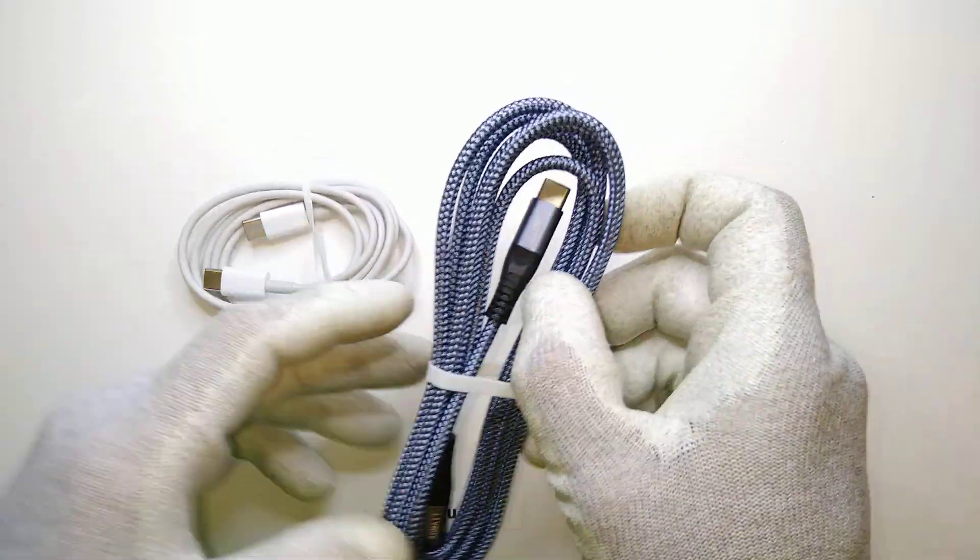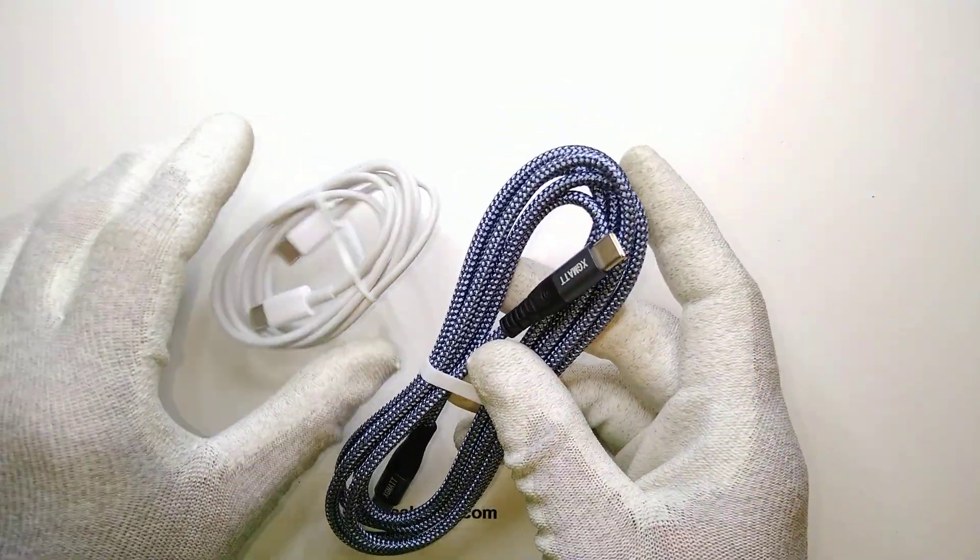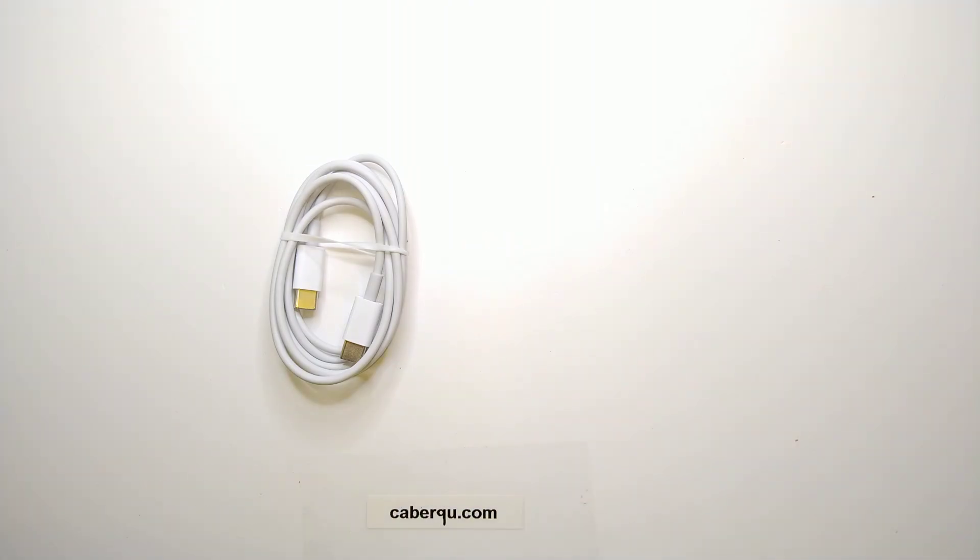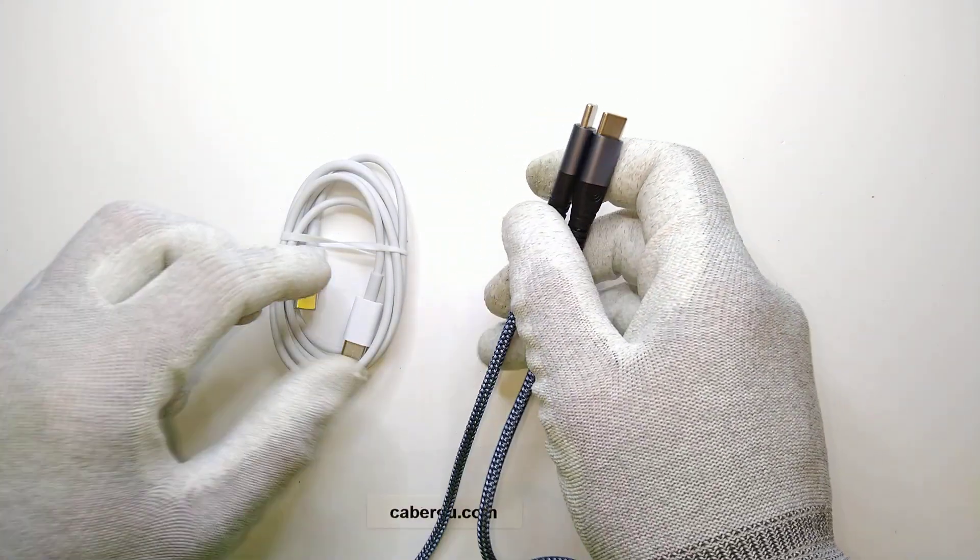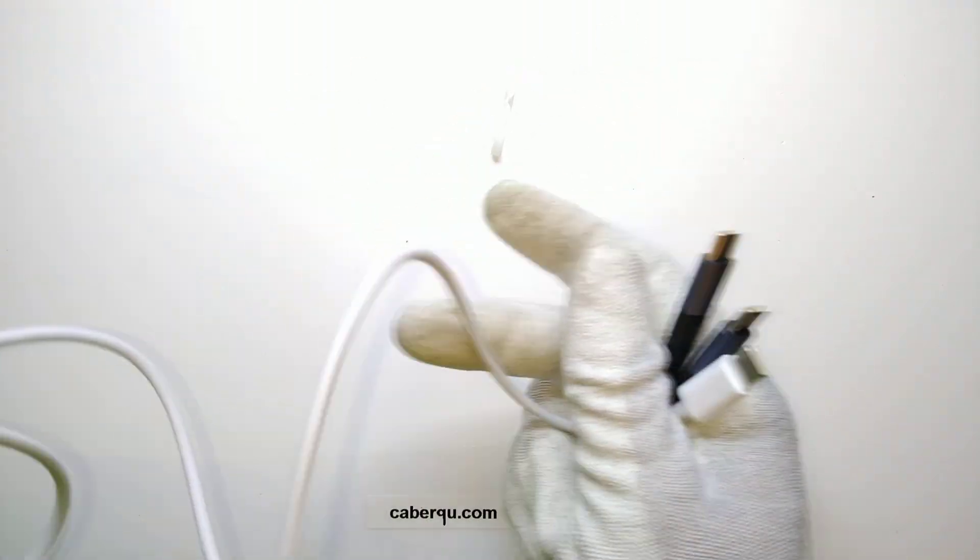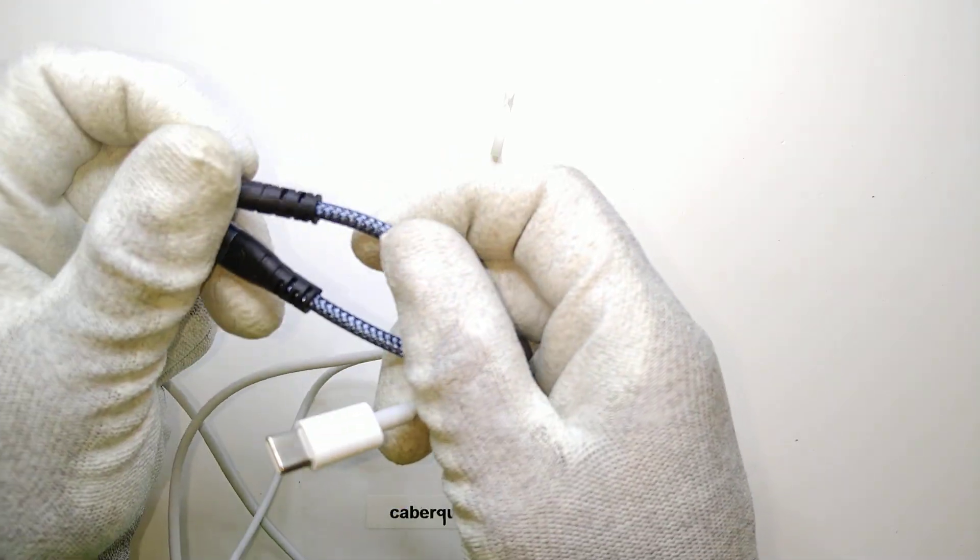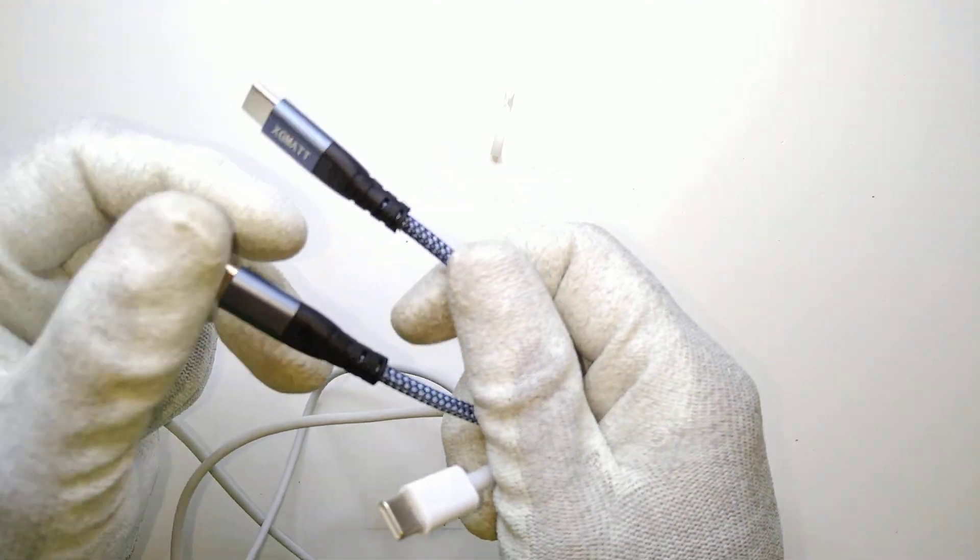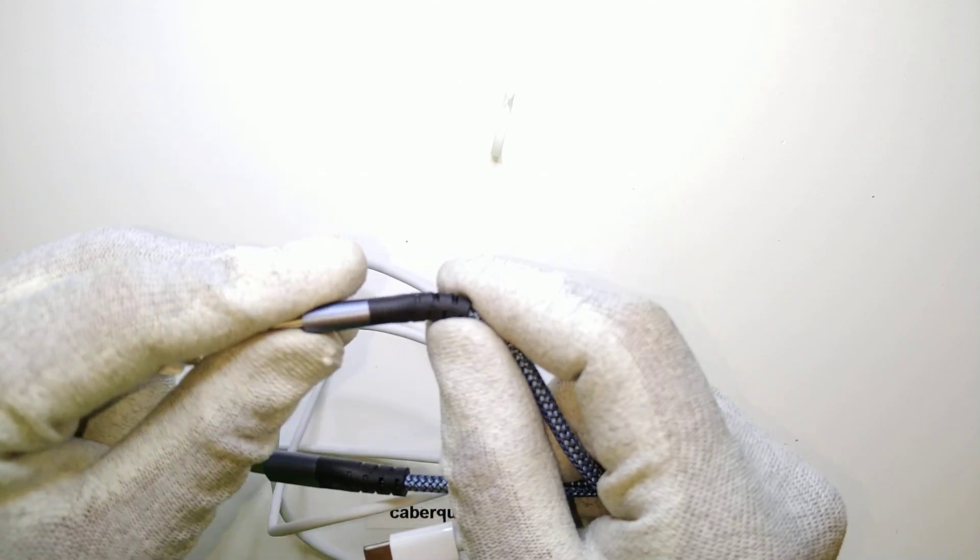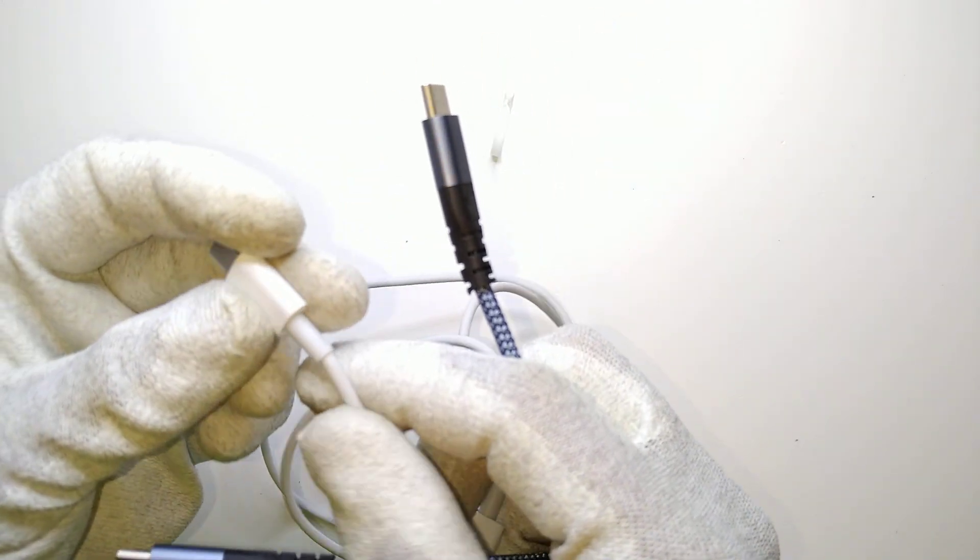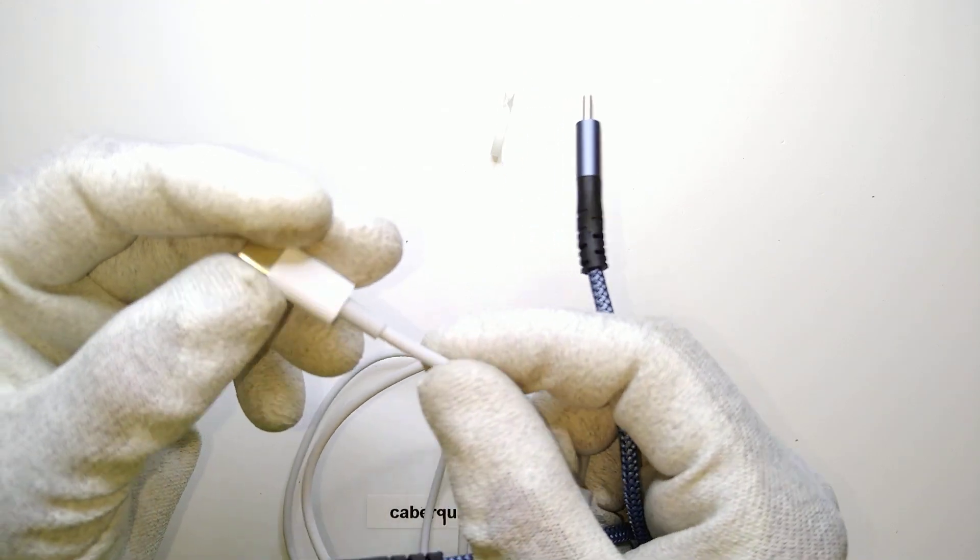What we can see here is that both of them seem of similar length—I would presume 1.5 meters, yes. Both are around 1.5 meters in length and the Amazon cable itself is shielded with some wire mesh that looks metallic and feels metallic. So that one seems to be a bit more durable. And this one is also a bit thinner.